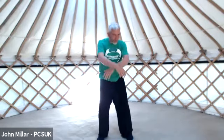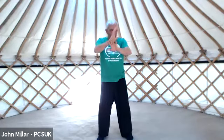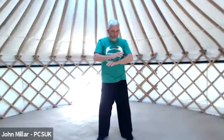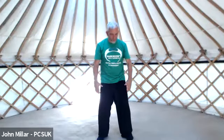We can also change direction here. So when the hands get to the top, the out-breath sinks down the front of the body. In-breath rises up the sides. Sinks down the front, rises and sinks. Sinks down the front. Rises and sinks. Couple more.